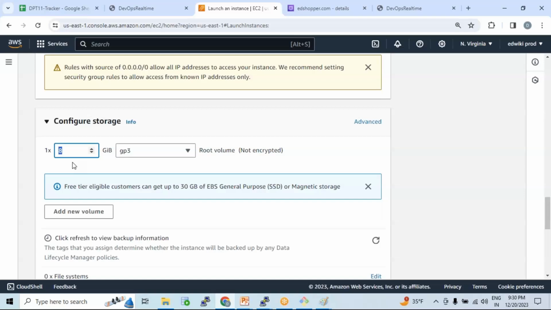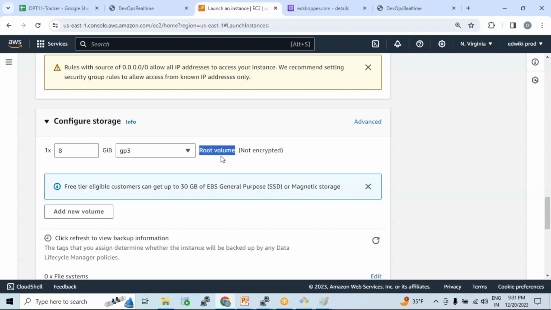Hard drive is the general terminology. When it comes to AWS, we need to call it a volume. Volume, hard drive, both are the same. Volume is the AWS terminology. Usually, when you are launching the EC2 instance, AWS gives you one volume of 8 GB capacity, which is called the root volume.